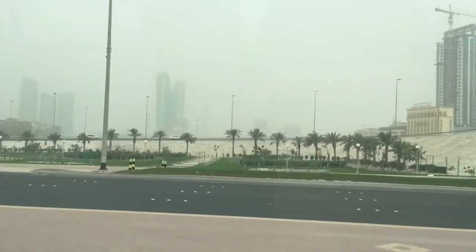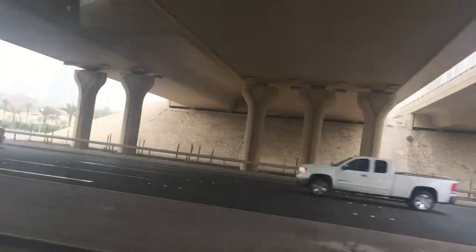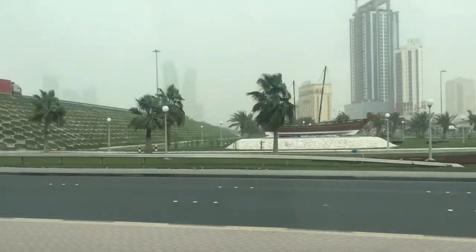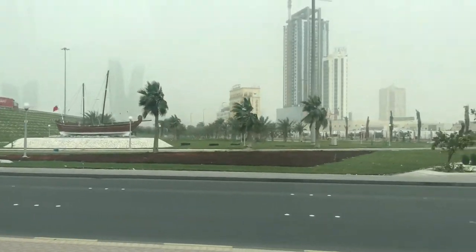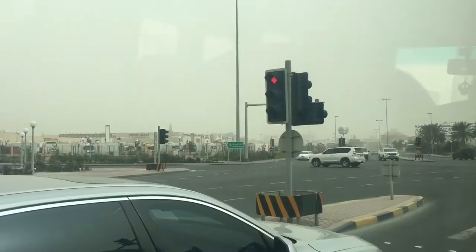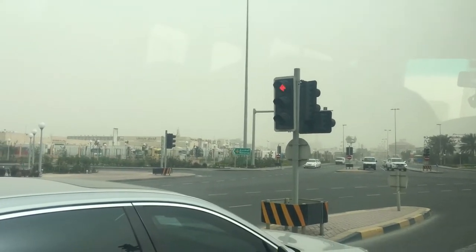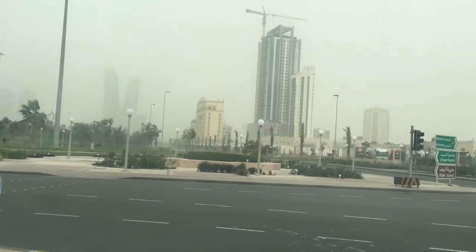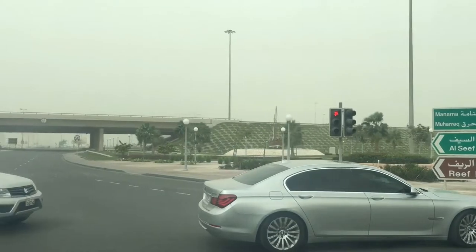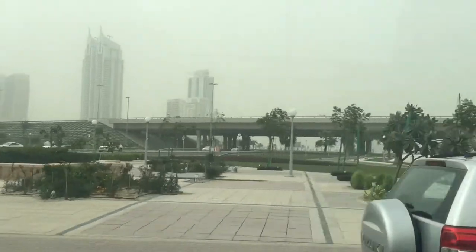As you can see guys, it looked blurred outside. It was because of the dust. We can really feel the dust outside guys, because while we are waiting for our transport, I could see the dust falling onto my body, especially since we are wearing the black uniform. So it's really important that during a sandstorm we should wear eyeglasses or sunglasses to protect our eyes.